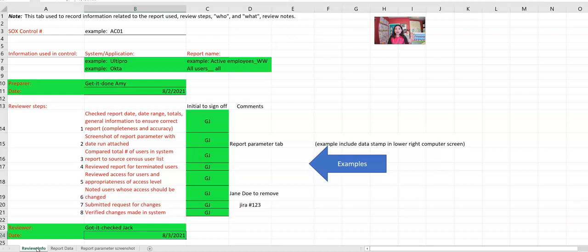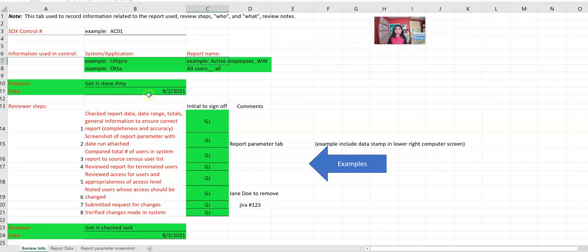Sometimes the person who ran the screenshots or ran the reports may not be the person reviewing. So in this case, I've written out easy to follow steps that apply to almost any system at all. And if it doesn't apply to you, you can put NA. In this case, we have what the control number is. So access 101, access 1. You also want to put the system name and the system report, because imagine if you're running multiple systems as the admin, you'll want to know that, or whoever is retracing your steps, they know what you did.